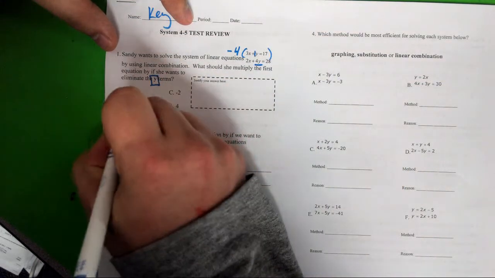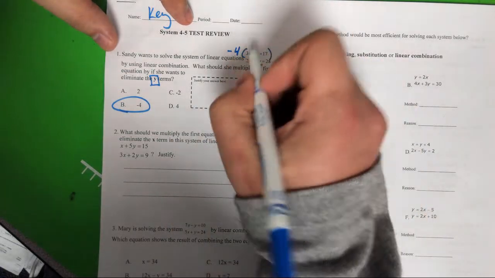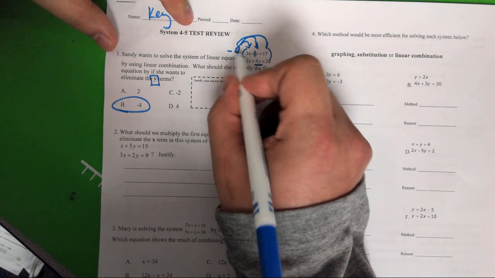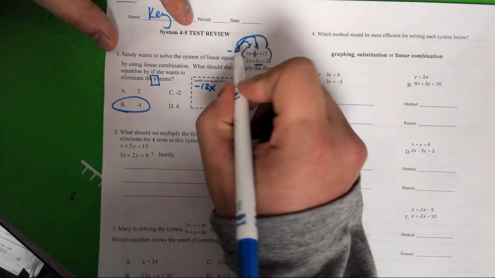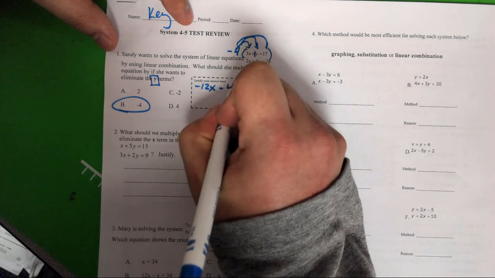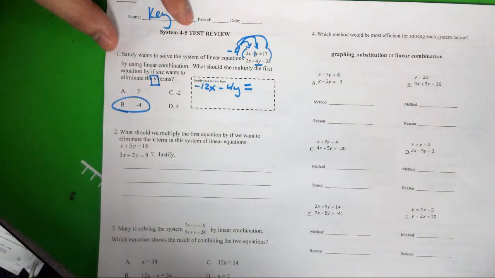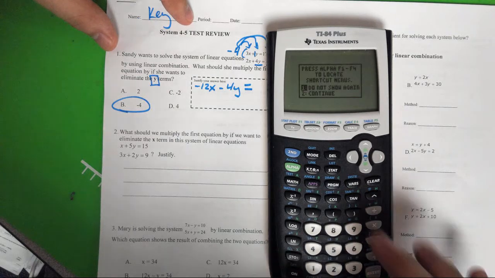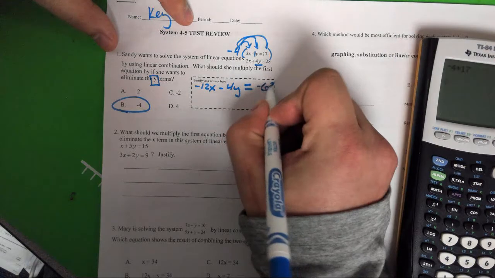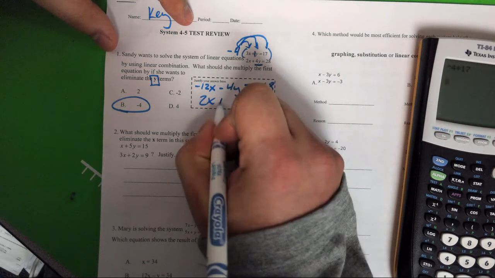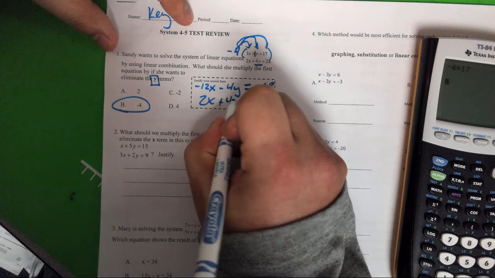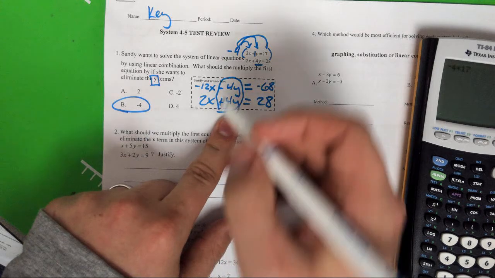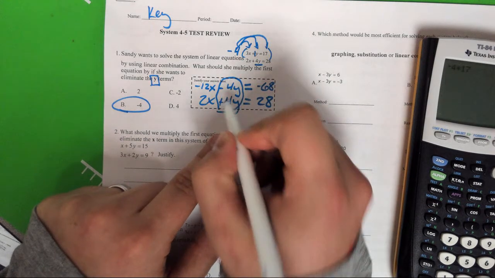So we want b. Now where it says justification, we can actually do this multiplication here. Negative 4 times 3 would be negative 12x. Negative 4 times y would be negative 4y. That would equal negative 4 times 17. Here's my calculator. Negative 4 times 17 is negative 68. And then we have our other equation, no changes. Look at that, there's our zero pair. That would be our first step. That's all the justification we need, that we're showing we have a zero pair. Both are 4y, one's negative, one's positive.